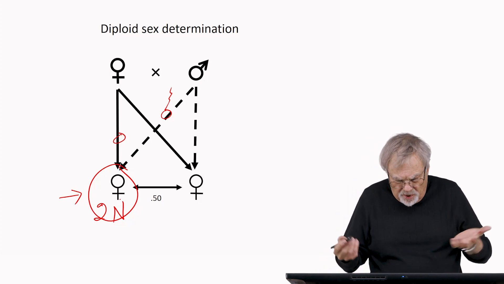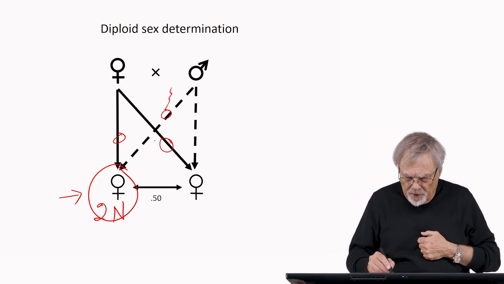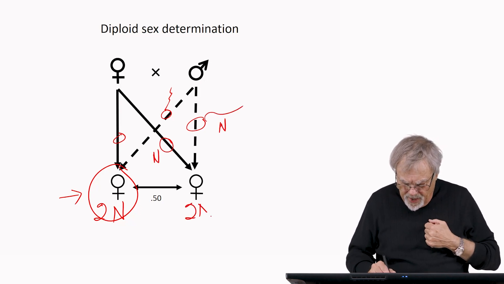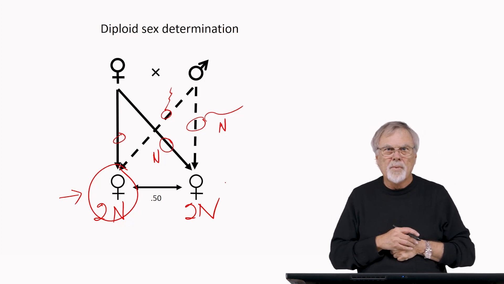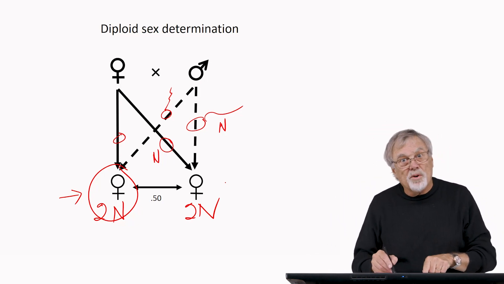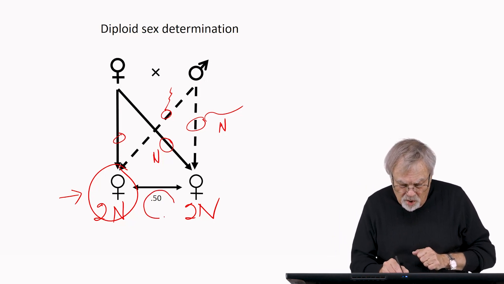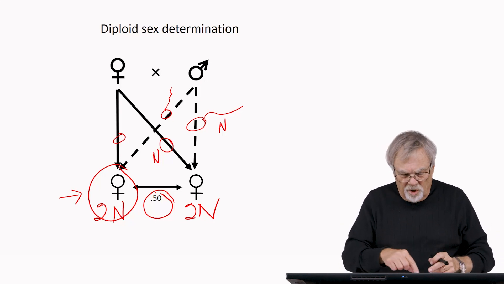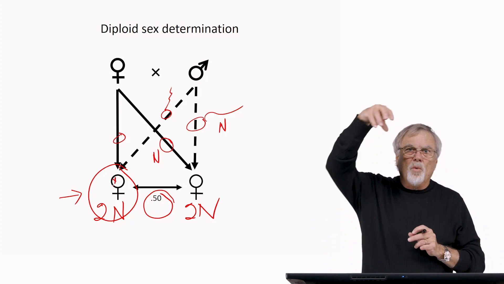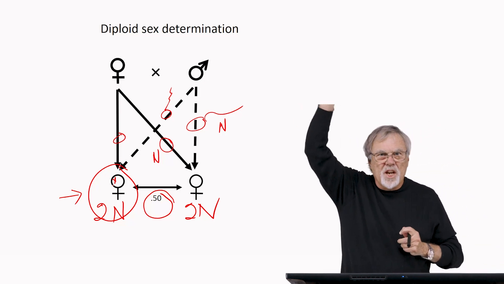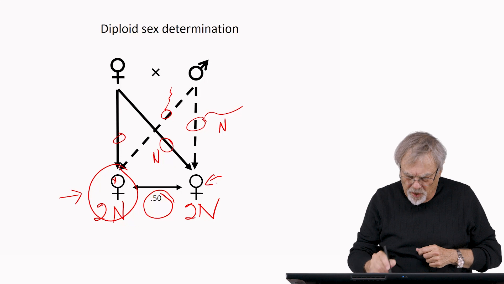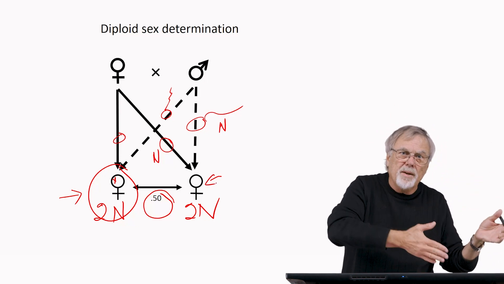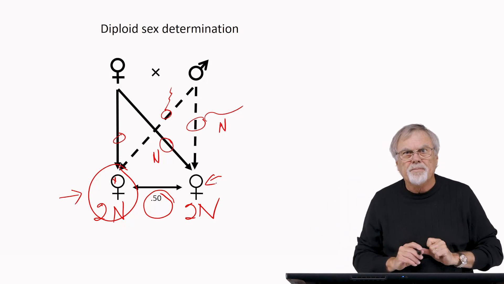Your brother or sister: the same thing occurred. They got an egg from their mother and a sperm from their father, each with one set of chromosomes, so now they have two sets. Overall, the relationship between your brothers and sisters — the genes you share in common — represents about 50%. If I reached into this individual's genome and pulled out a gene, the probability that a sibling would have a gene identical to it, inherited from a parent — in other words, by descent — is 50%.